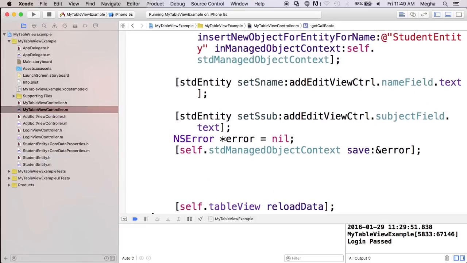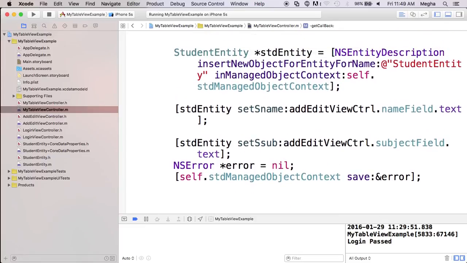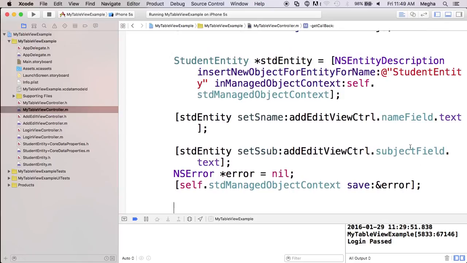So that's a concept. I'm going to do this quite often, in fact. Once I execute this particular line of code, I will have my student record saved in CoreData. First I need to build the student entity object that can be fetched or initialized using the entity description, finding the entity description of your data model, which is nothing but this file.